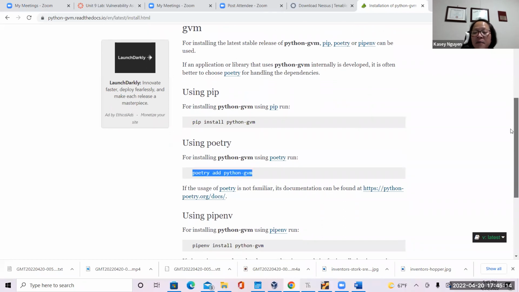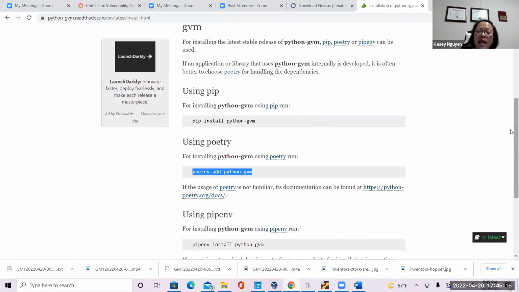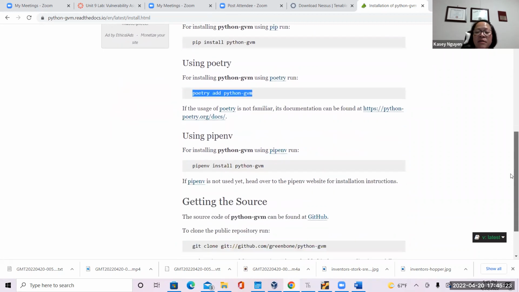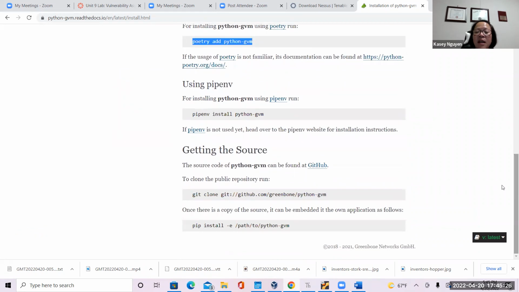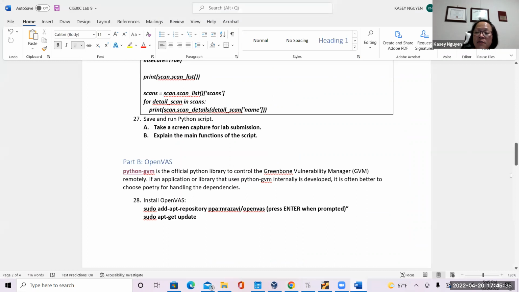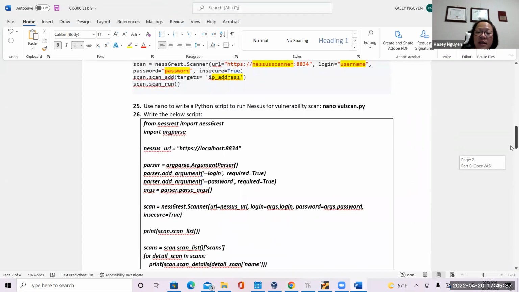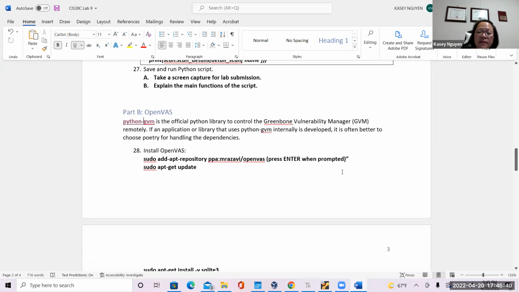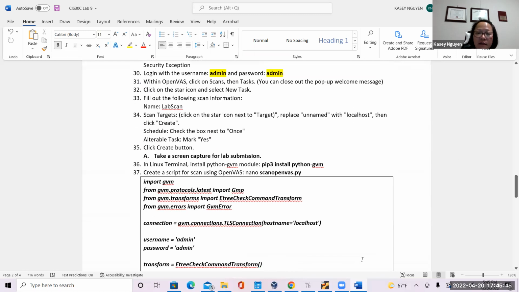But since we don't develop anything internally, you can just install it in your virtual environment or on your system and be able to utilize the resource. And if you need to do the git clone, that's where their git clone will be. So you can either use this here or you can use the link that was provided in the lab. Any questions?